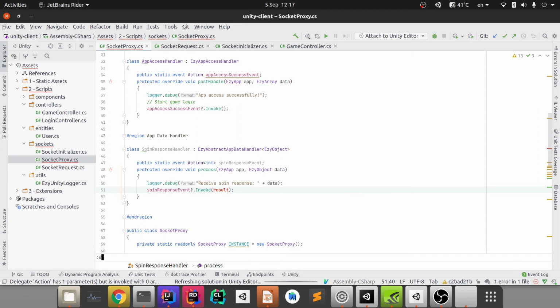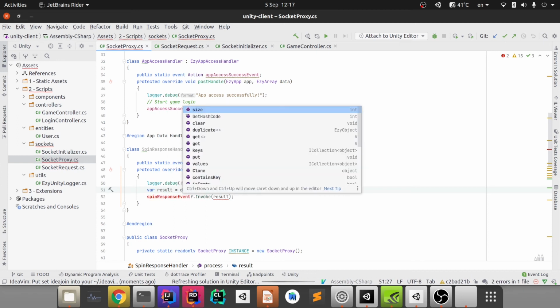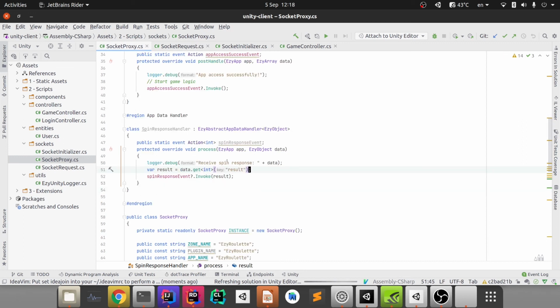Let's extract the result first from the data EzyObject, get type integer, with the name result. I already know the structure of the data, but in practice you might want to print it out and see its structure before extracting the result.